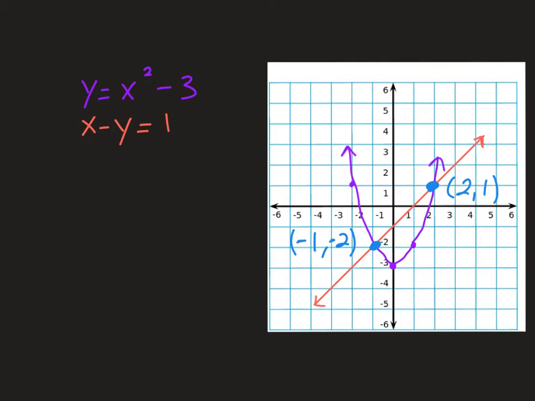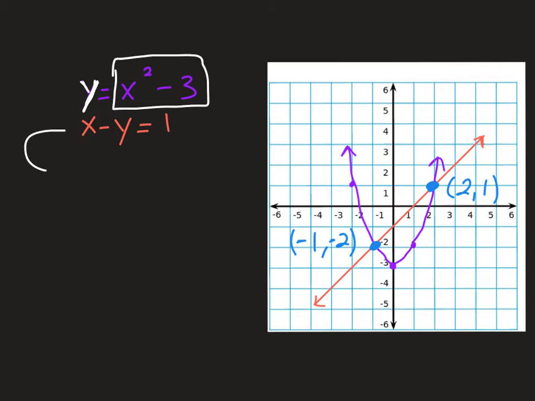Okay, now let's take a look at this system over here in equation form, and let's see what we can do with it. And again, this time I notice that the y is isolated on the first equation. I actually don't have anything isolated on the second equation, so I'm going to focus on finding my equivalent or replaceable variable on that first equation. So here y can be replaced with, or is equal to, x squared minus 3.